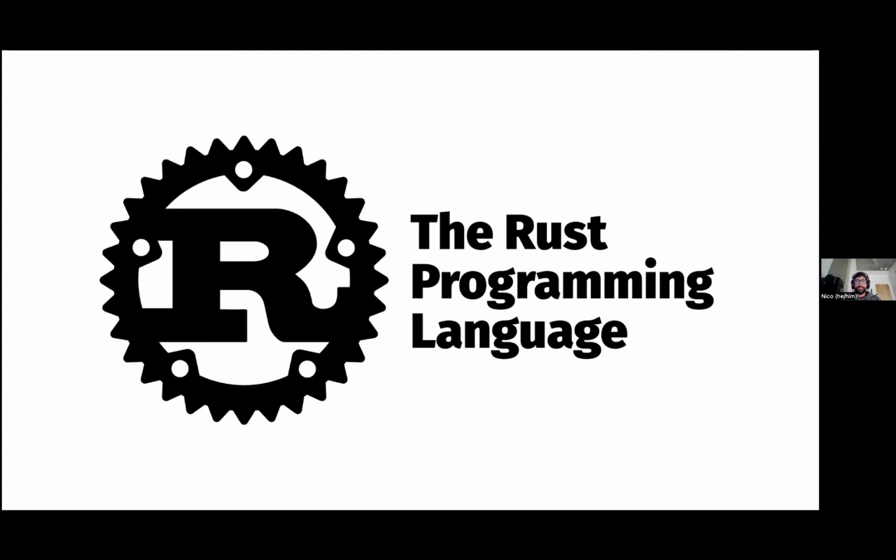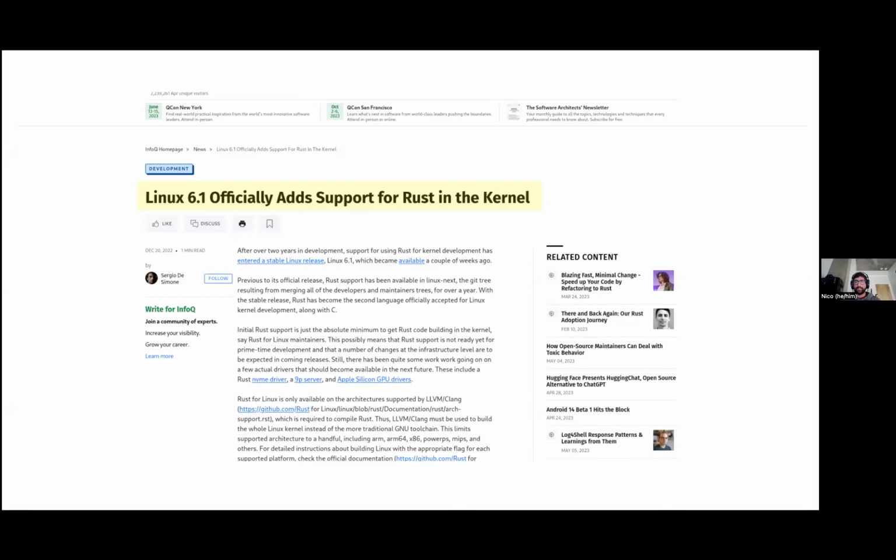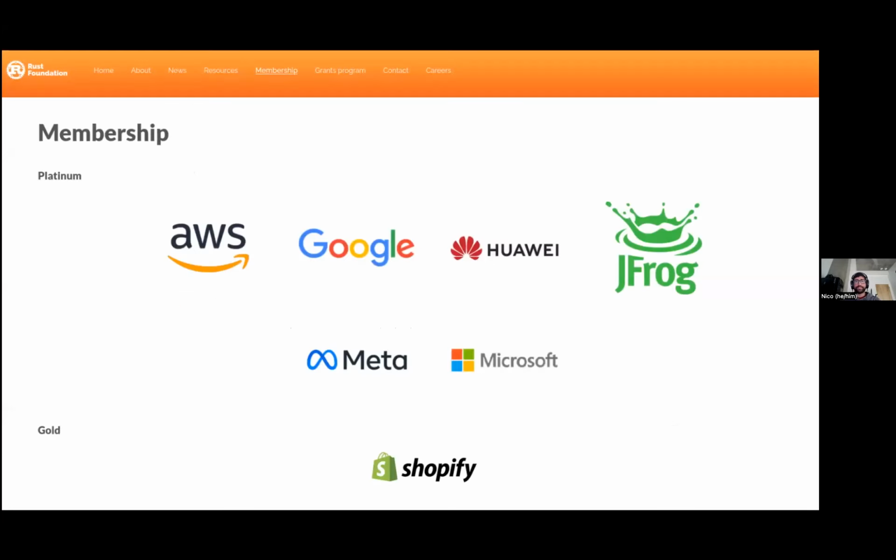So I hope everybody here has some interest in Rust. I was checking, before I joined the meeting, that for a long time we've been presenting Rust as a new programming language, and I was checking when you are going to stop doing that. But anyhow, Rust has been getting a lot of attention over the last years. These are some data points that people like to bring up. It has been selected as the most loved programming language for the past 7 years. It also got support in the Linux kernel. And there are also a lot of big-name companies putting money into Rust.